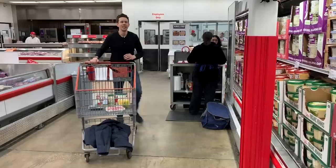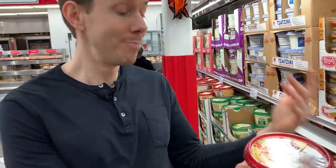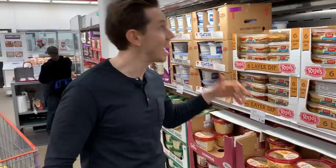There was a time I loved this Sabra hummus — I talked about it in the Target video. The roasted pine nut was my favorite; the texture is so creamy. But look at the ingredients — this is why it's so important to read: they use soybean oil. All hummus recipes should have olive oil or extra virgin olive oil, not cheap, processed, bad-for-you soybean or canola oil. So this is a major no-no, and even though a ton of people buy it here and the price is right, I would stay away from that for sure.